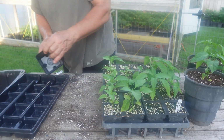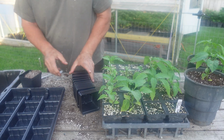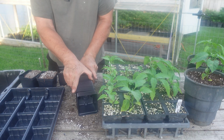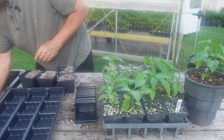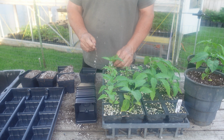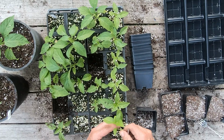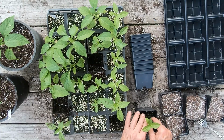So the rest of these, I've got these 4-inch pots. So I'll just fill up several of these. And some of these are big enough root systems, they're just about gonna fill up these pots. So I'll take one. That's usually about half full maybe. We'll go ahead and start with some of these smaller ones. I'll go ahead and tag that one. I'm trying to get that fork deep down in there. So even a small plant, that's still a pretty nice little root system right there.